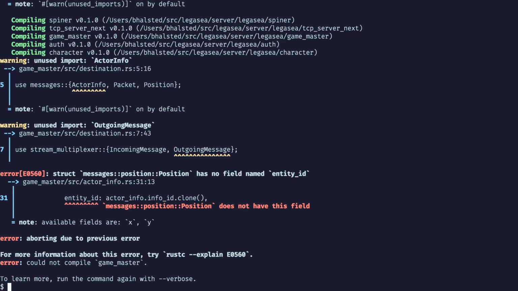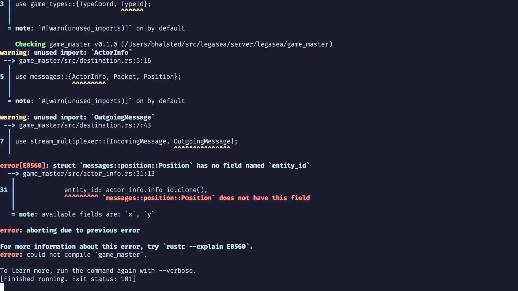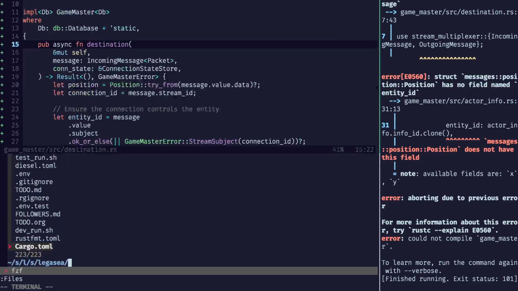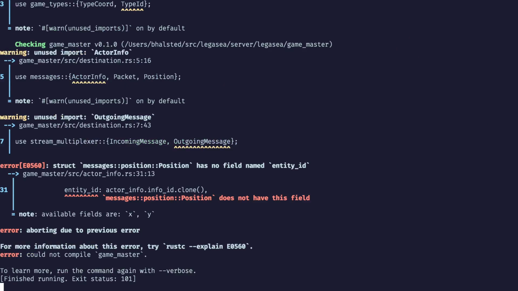Now let's do a cargo watch. Entity ID on actor info. What? Oh, position doesn't have that. Game master actor info.